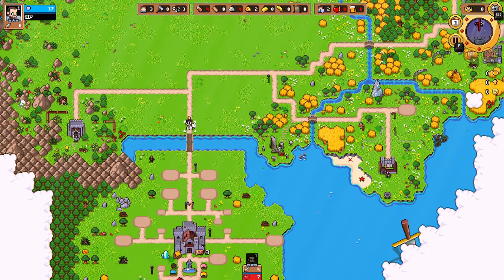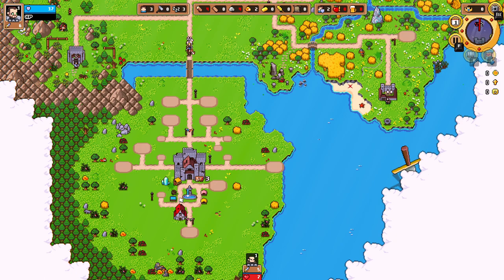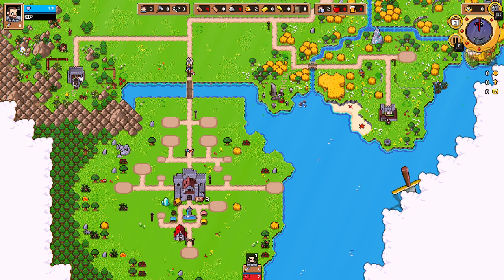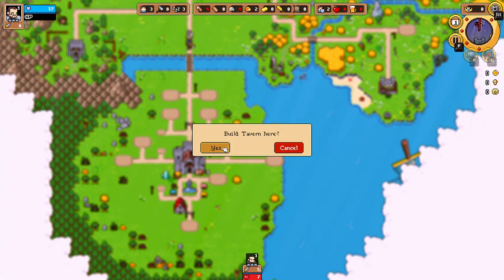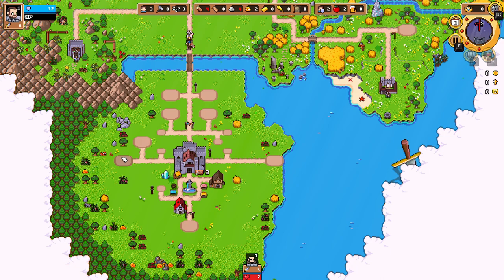All right, let's go ahead and do that again. So don't get the swordsman the second day. Okay, don't get the swordsman the second day. Yeah, let's put the tavern here. I'm okay with that. The woodcutter right here is fine.